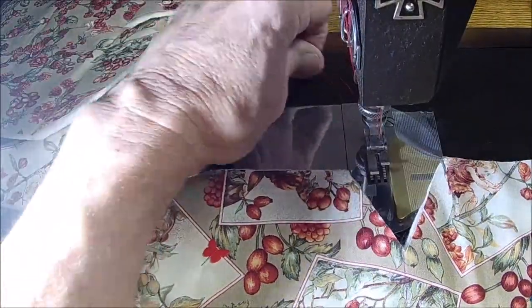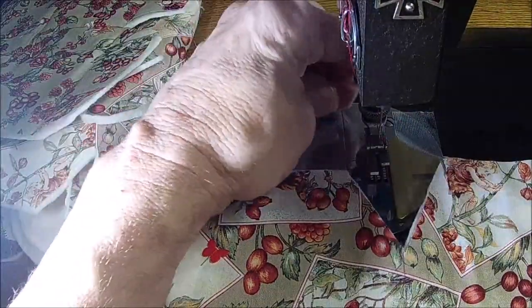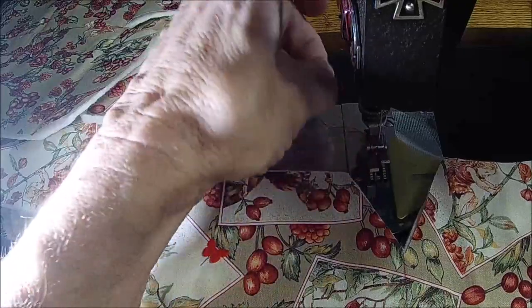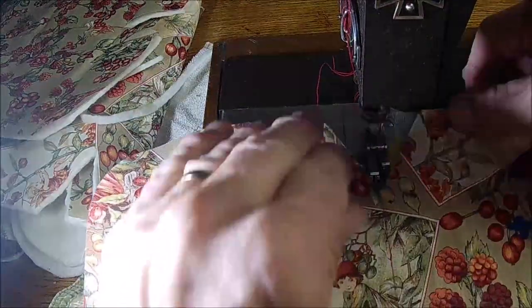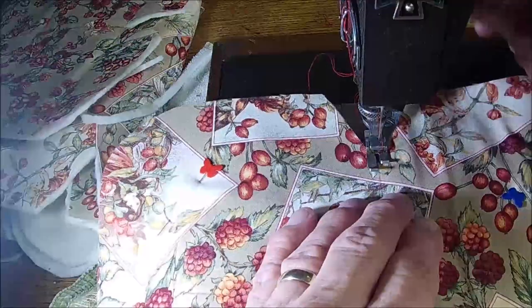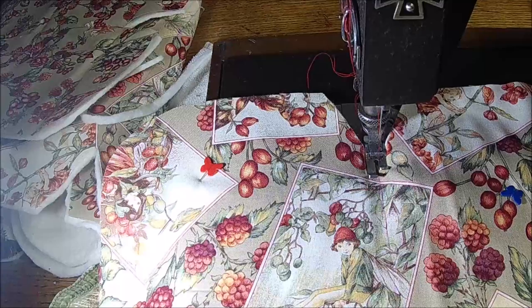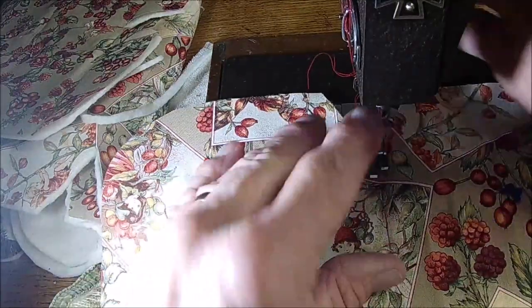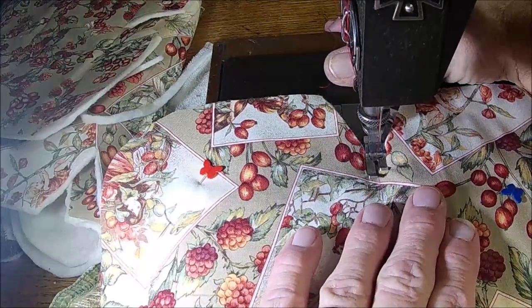Yeah, I'm excited about this sewing machine. I can't wait to use it more, to show you guys more about it. But like I said, I do need to find the light because it needs that light. I do have that one LED light that you plug in, but I'm not really. The cat's chewed on it. It still works.